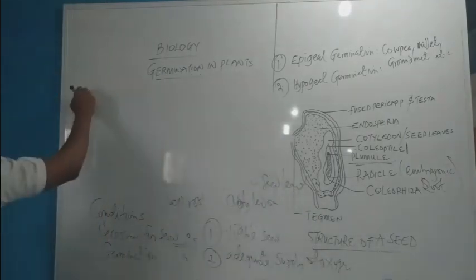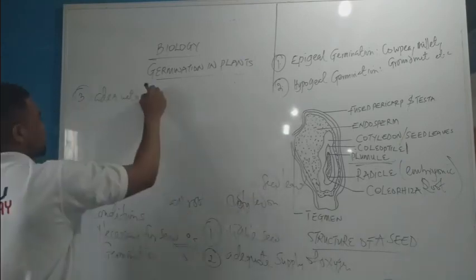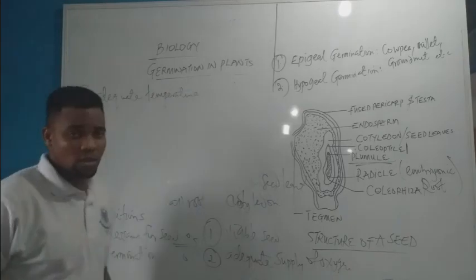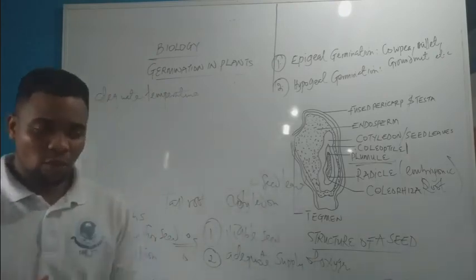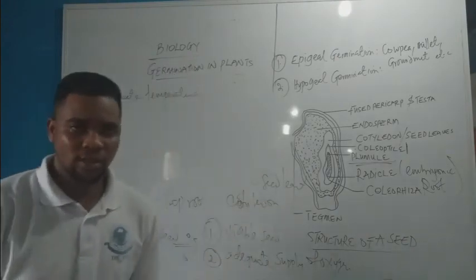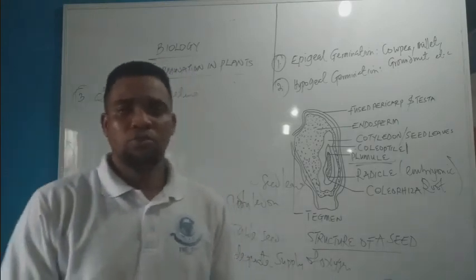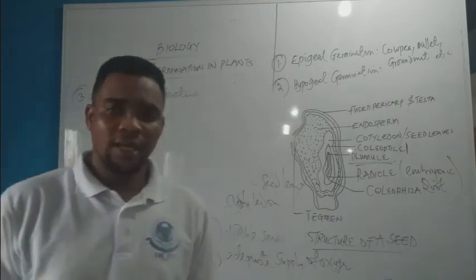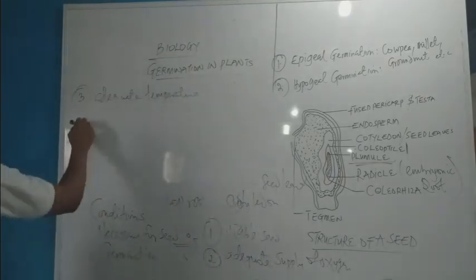The next one is adequate temperature, or optimum temperature. The plant needs adequate temperature to grow. Like in photosynthesis, sunlight energy is being captured by the chloroplast and stored in order to produce sugar, produce glucose, produce ATP within the body for the plant to function. That phenomenon is called what? Autotrophism.